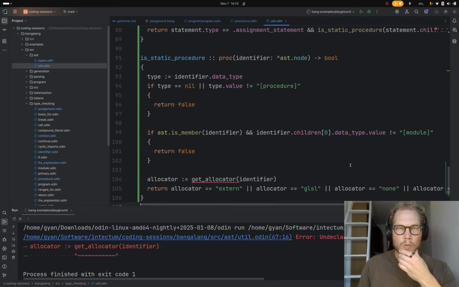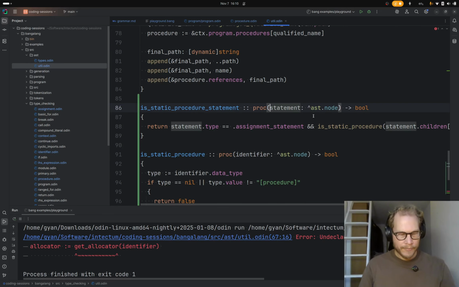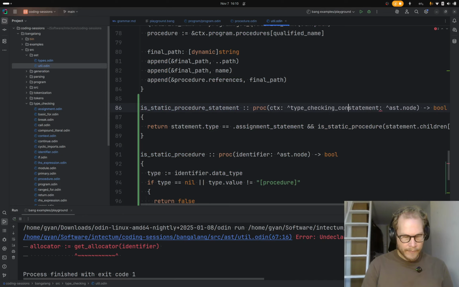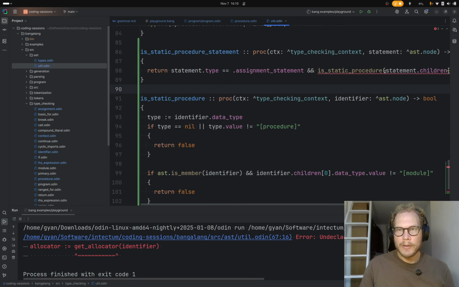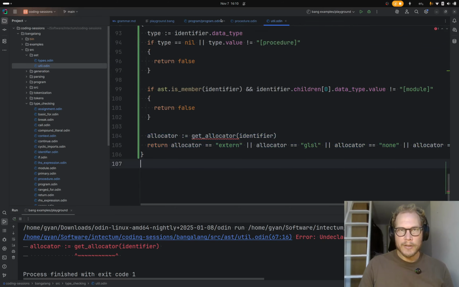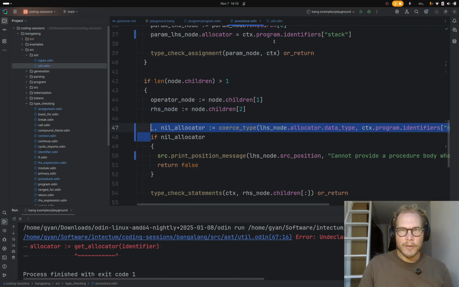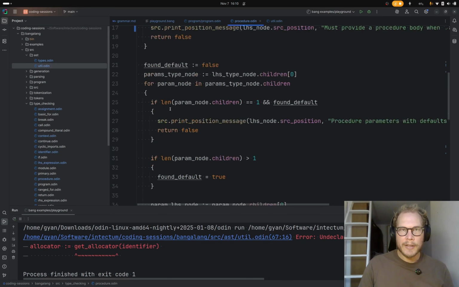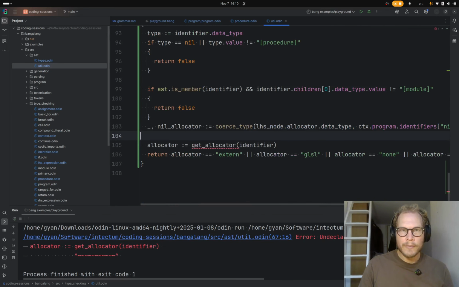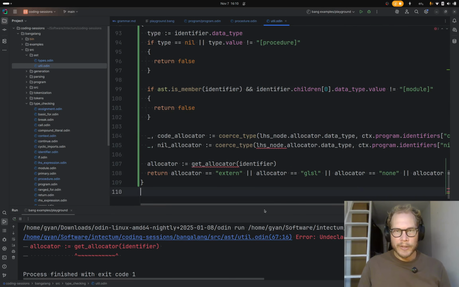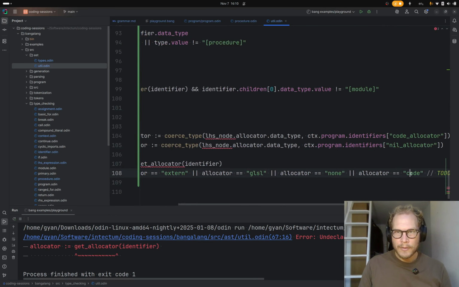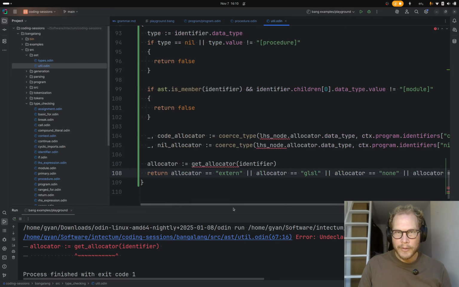So, yeah, we need the context. So let's put that in. And then we can check these. So we want to check for nil, and I think actually code is right here, right? Yeah. I think I said it should be code or nil, right? Code or nil. Yeah.